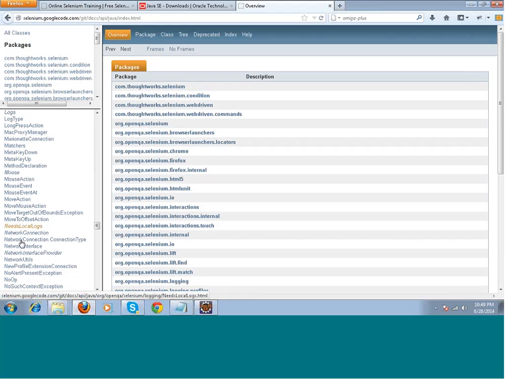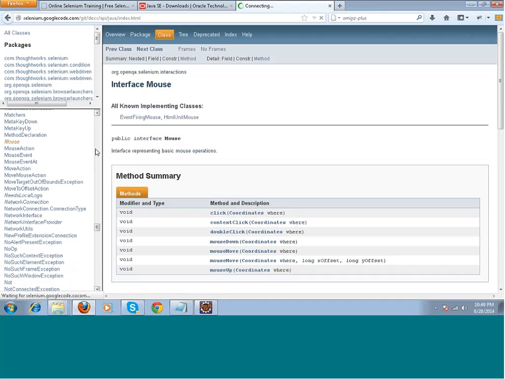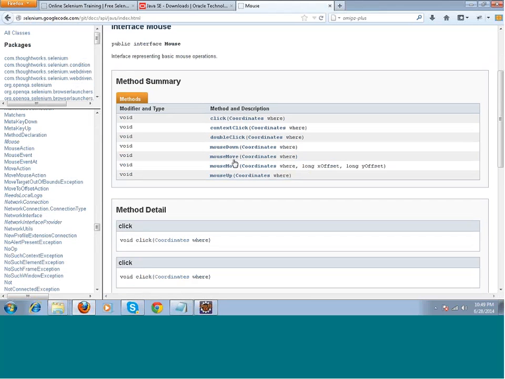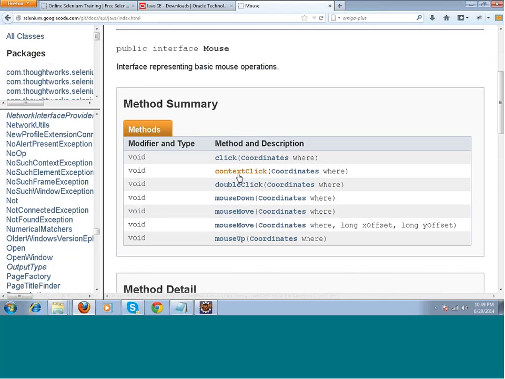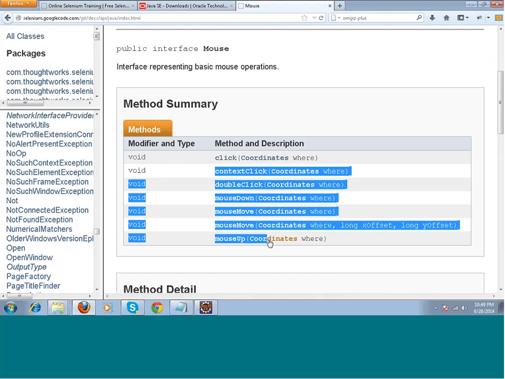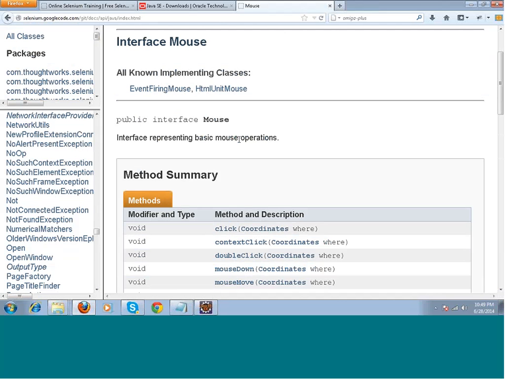If you click on Mouse, it will load interface Mouse. All the implementing classes are EventFiringMouse and HtmlUnit Mouse. These are the functions in the Mouse interface: click, context click, double click and all, right? So these are the implementing classes.